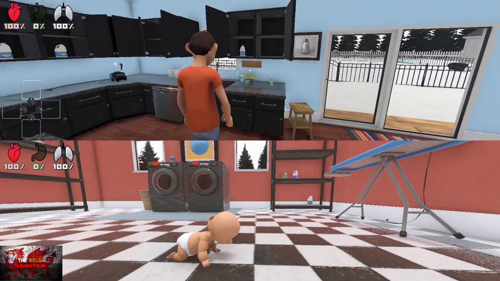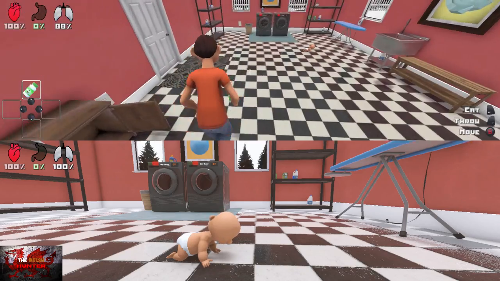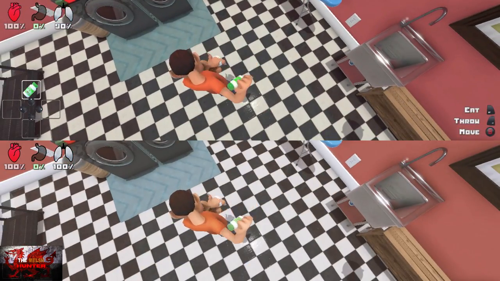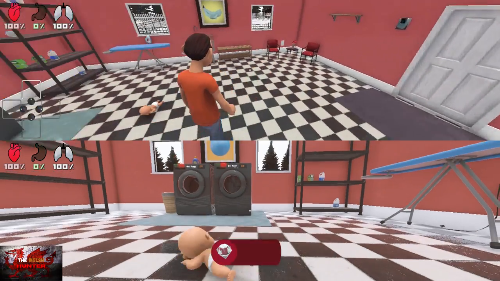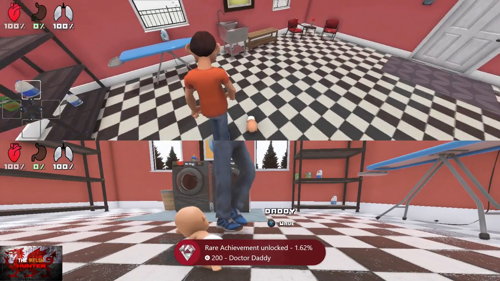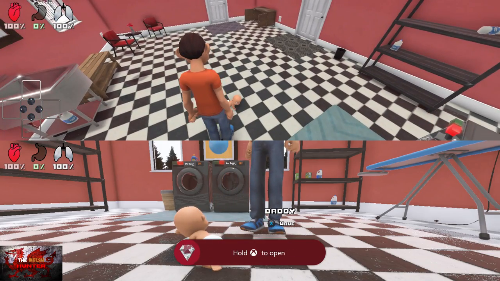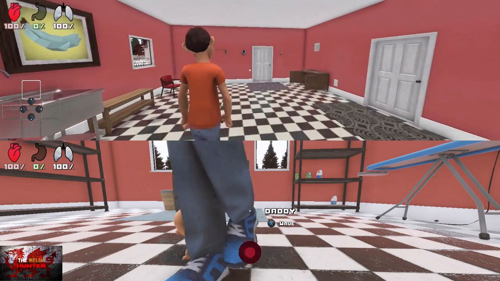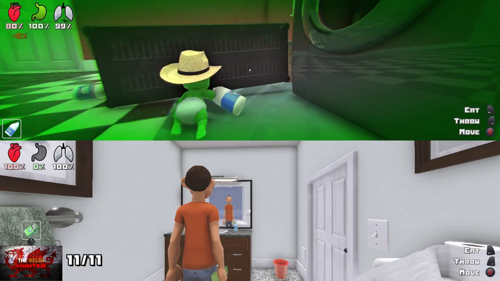There's a couple of ways apparently you can go about this. For me, it unlocked as soon as I fed the baby the 25th pill. So again, it might go a little bit later for you, it might go a bit earlier. But if you feed him some fruit, make sure that the baby's not at 100% health. Because as a daddy, you always start with an outlet plug, so you can just feed that to the baby. That always gives off 25% health.